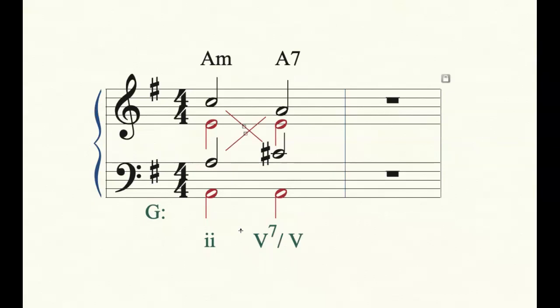There is one other way to avoid the cross relation, which is rather elegant. This is called a chromatic voice exchange. As you can see here, the tenor and the soprano are exchanging pitches. The tenor starts on an A and goes to C, while the soprano starts on a C and goes to A. And we've seen this before diatonically, but here the C is transformed into a C sharp. And this solution is acceptable to composers, even though it appears to be a cross relation. It's done in such a way that we find it acceptable.